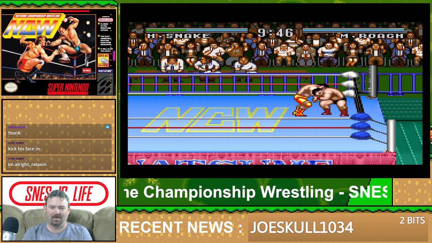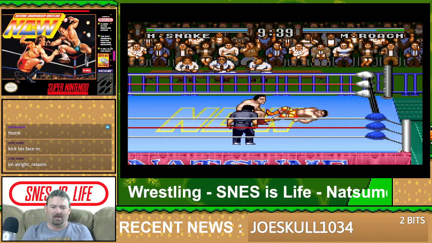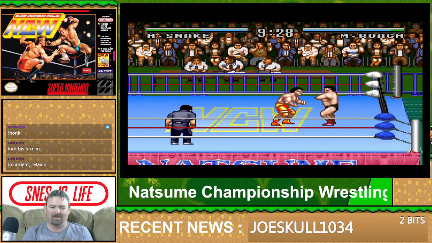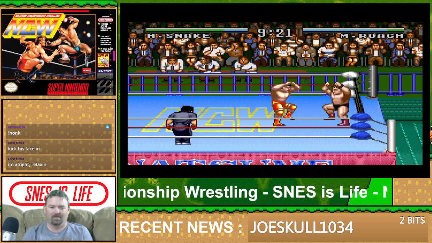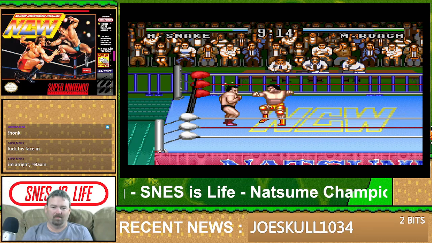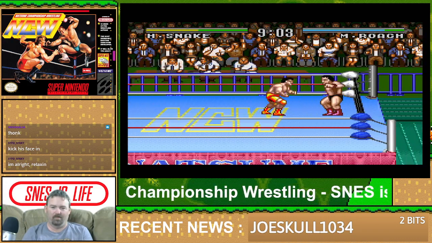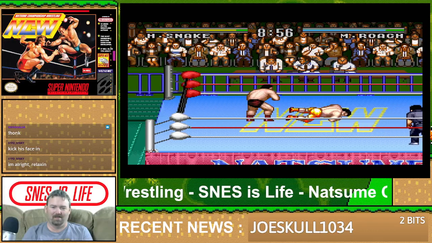Guess I'm wrestling the same dude, apparently. So basically, when you go into that grapple, you have to hit your button at exactly the right time, like your foot hits the ground. And if you can do that, you'll get him. Dude is just making a mockery of me.